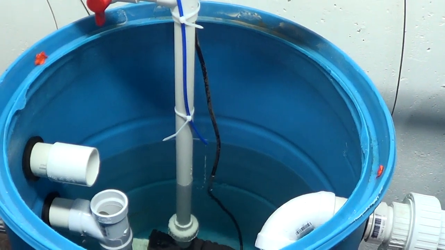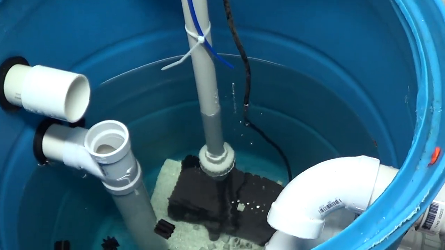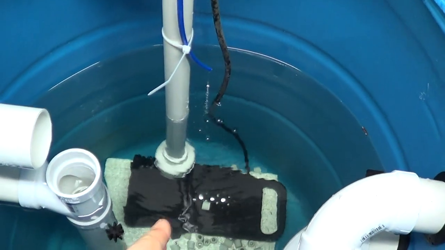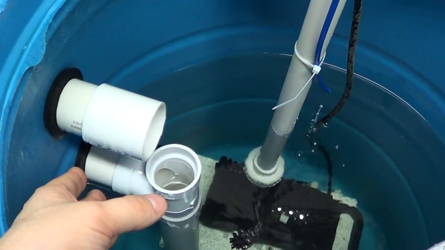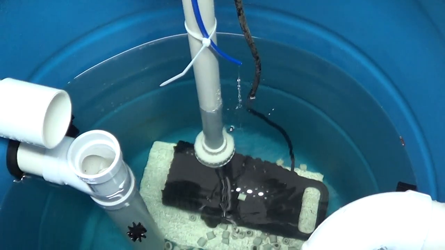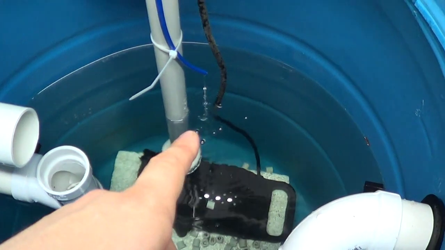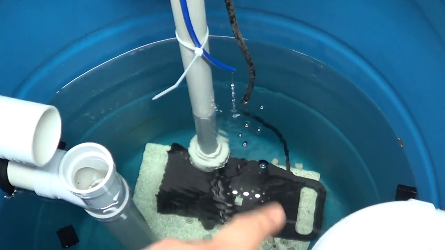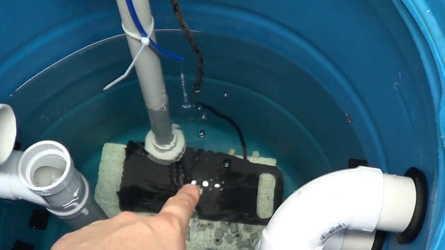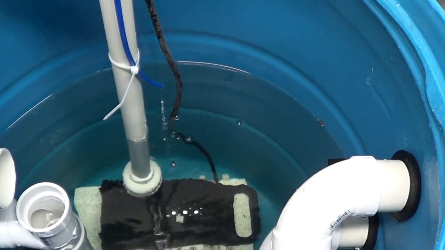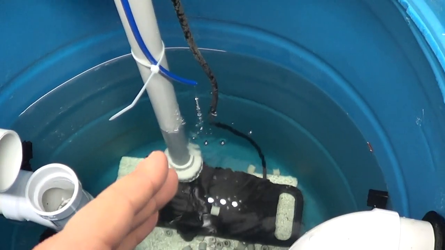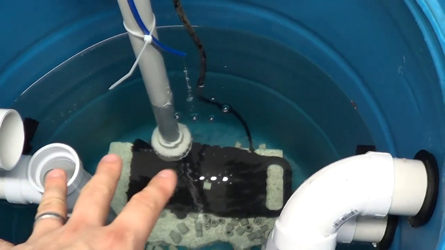A couple people actually asked why I was dripping into the second barrel, which is close to my overflow tube, instead of one of my other barrels or into one of my tanks. That's just because the amount of water dripping out of that compared to the amount of water that the pump is pulling in is pretty much insignificant. It is 40 gallons per day, but by volume in this barrel, it's like less than a tenth of one percent of the total water volume in this barrel at any given time.